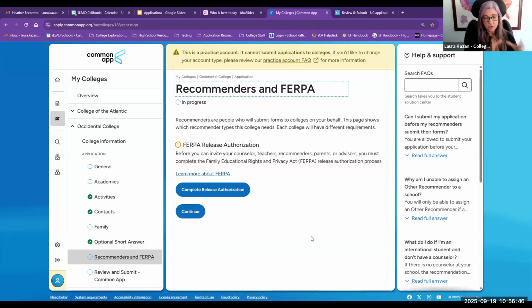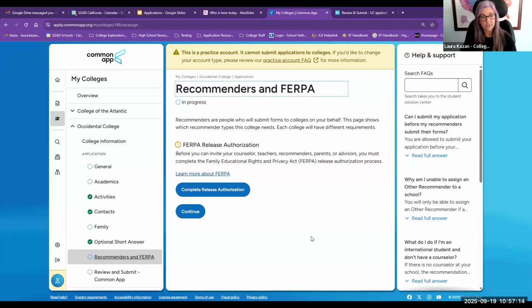If you don't waive this, the college may think, is this letter telling me the truth? If you waive the ability to view it, the college knows that the letter writer wrote, I feel like I'm doing a tongue twister, the letter writer wrote honestly. And you will never be able to see those letters. And that's okay. You need to trust your recommenders.